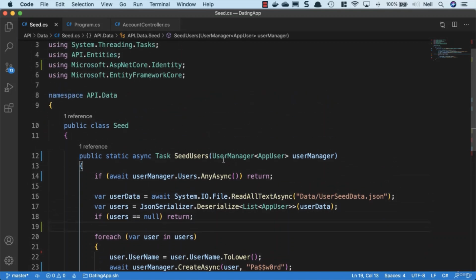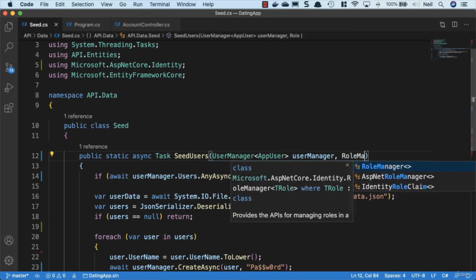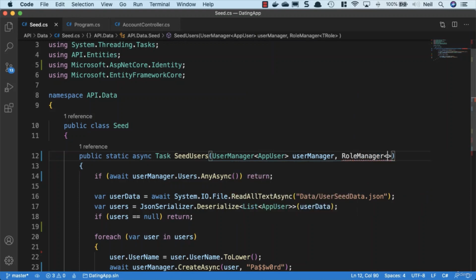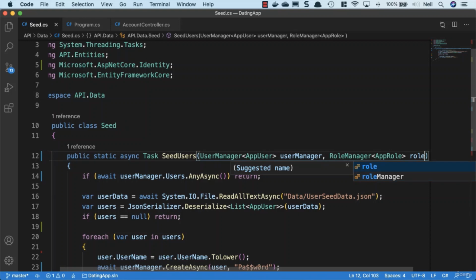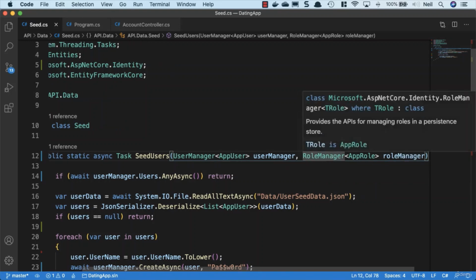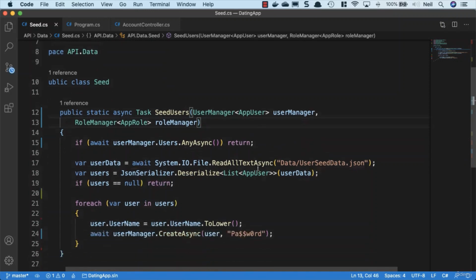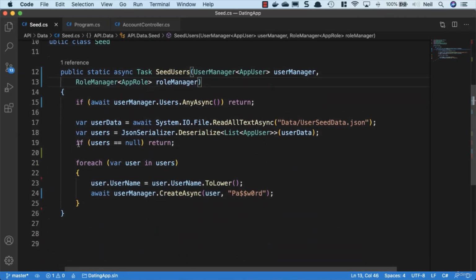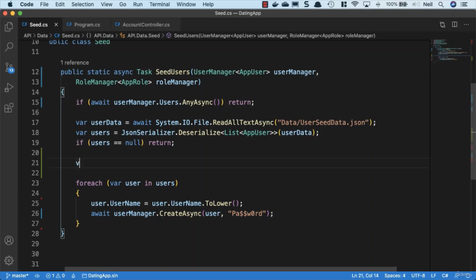So what we need to do to use roles is bring in the role manager into our seed method as well. We'll say role manager, specify app role, and call it role manager. Inside here, after we've checked that there are no users in our database, we'll add a variable for roles.